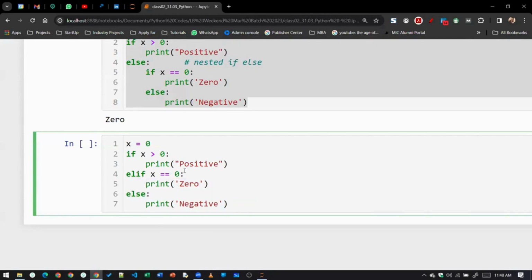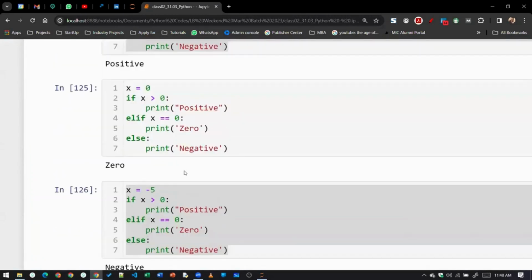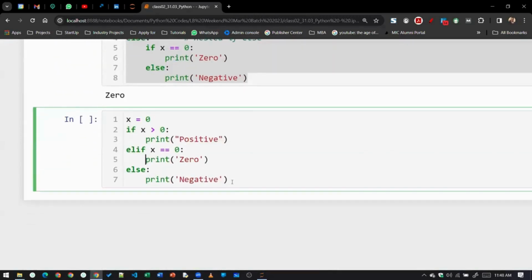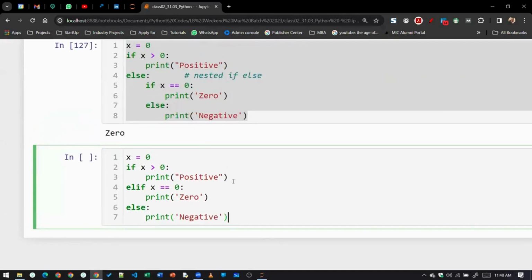Remember class, this code and this code are the same. Whenever there is an if statement just after else, you can combine them together to make a single statement called elif.